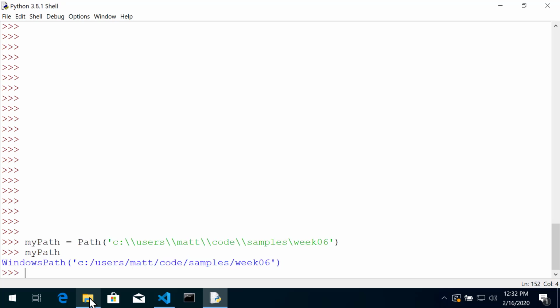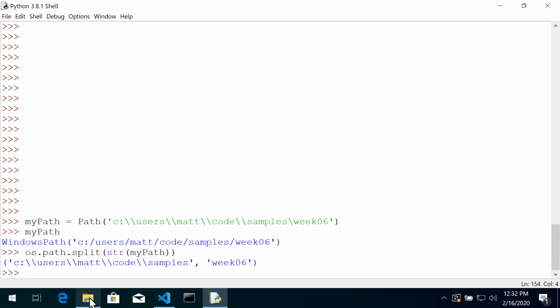My path is a Windows path. With os.path.split, we can take the string version of my path and split that up into the child folder, or if it's a file, that last object and the beginning of that.